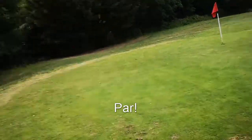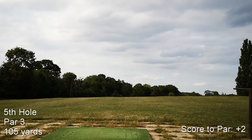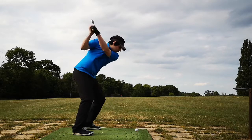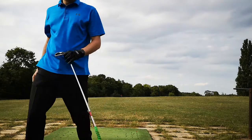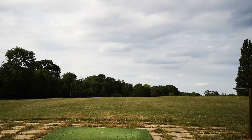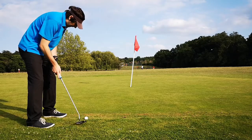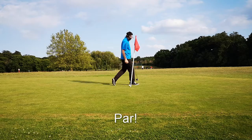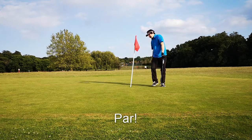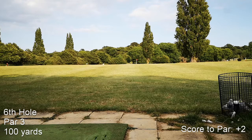I'll take a par on that one any day because you can see there is a runoff at the back and a huge slope. So this is the fifth hole, 105 yards, par 3, so I'm going to go with a pitching wedge. Through the green again — this is a massive right-to-left green so it moves very much this way. This is a chance for a birdie but I got the par at least, going with a 52 degree.